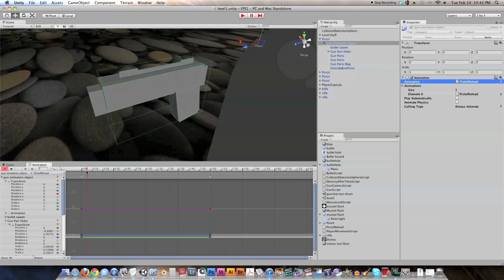So where should we begin? I'm trying to visualize the animation movement. So I think the first thing we're going to do with the gun is, well, first of all, I want to set this to center.